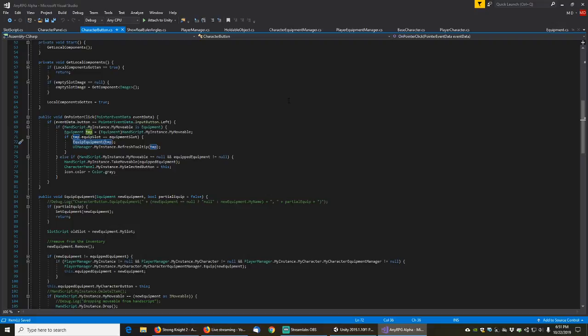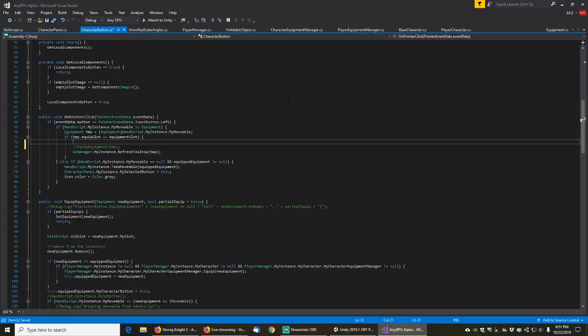I think what we actually need to do is basically just tell the equipment to use itself, which should cause it to auto equip. That might work. I guess we'll find out when we test this.